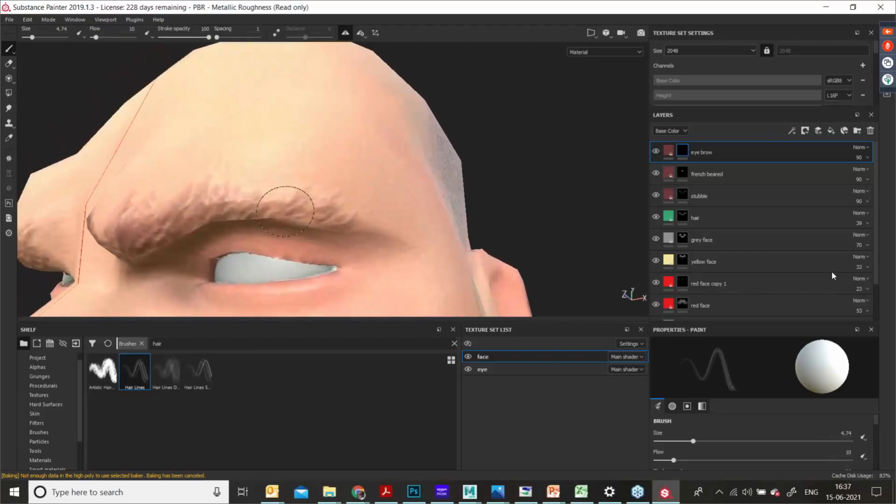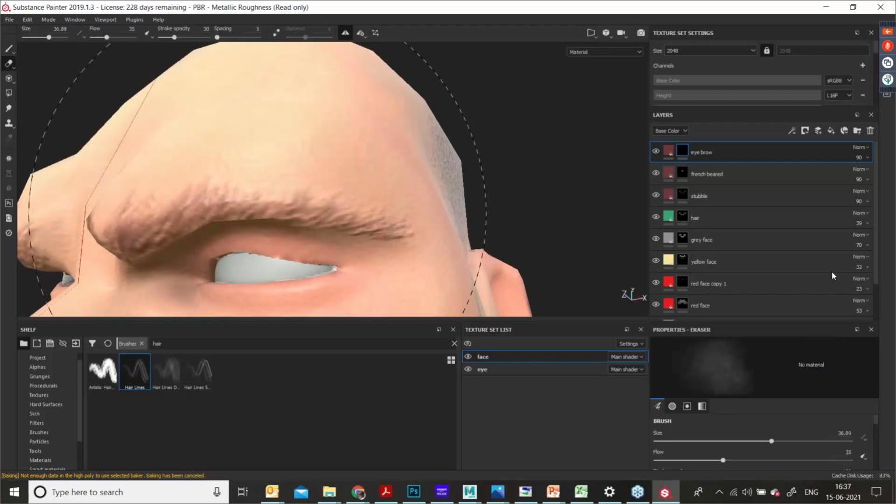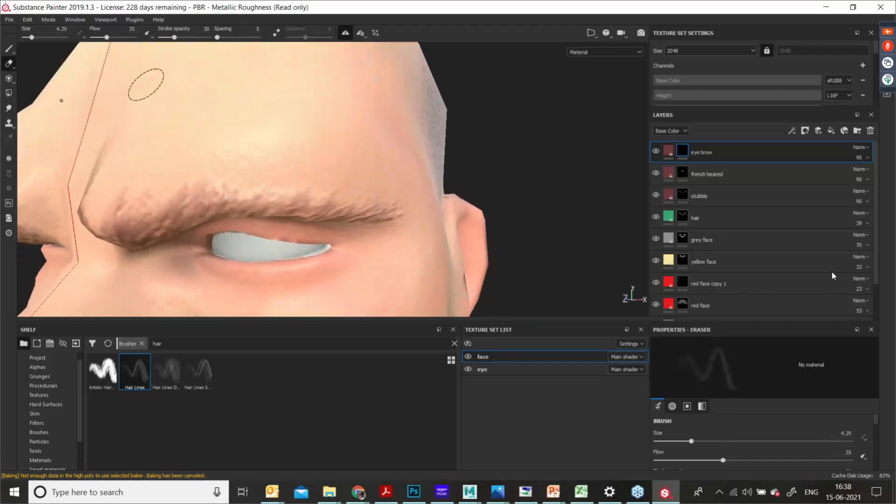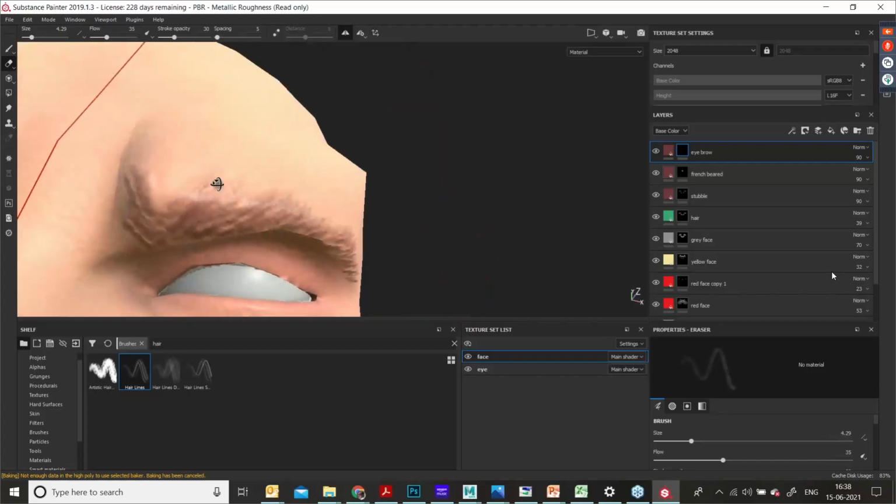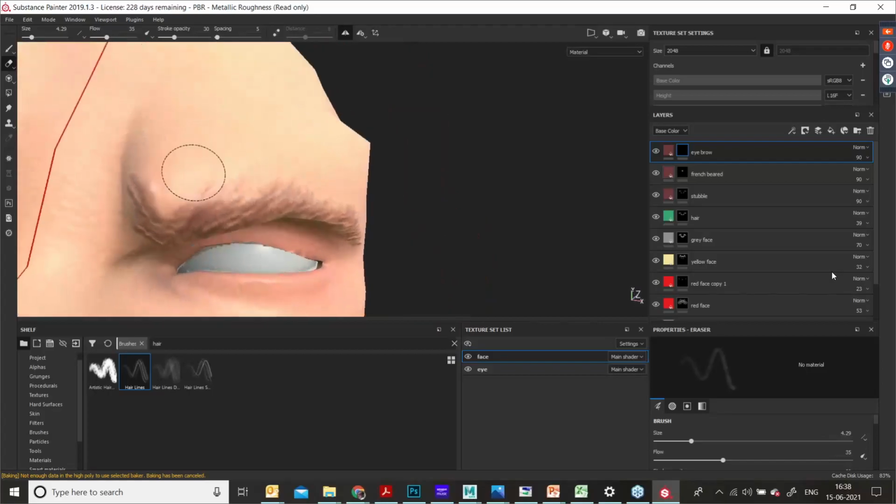Just go closer and try to go for 2 and reduce the brush size and try to trim this eyebrow area. So you can try to remove this stroke, right? Okay.